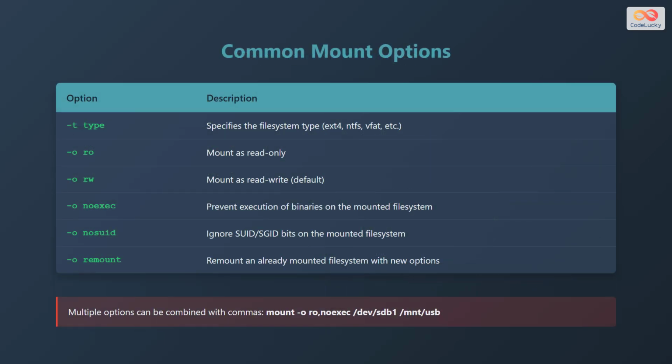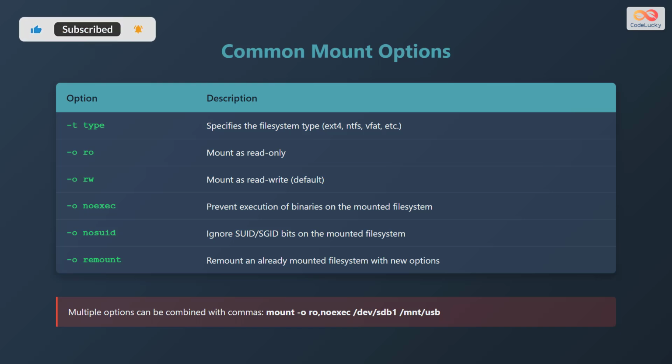Here are some common mount options used with the mount command. The option -t type specifies the file system type, such as ext4, NTFS, or FAT. The option -o ro mounts the file system as read-only, preventing any modifications. The option -o rw mounts the file system as read-write, which is the default setting. The option -o noexec prevents the execution of any binaries on the mounted file system.